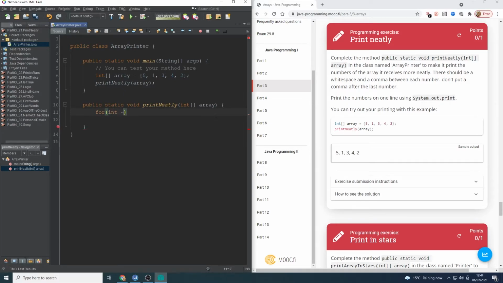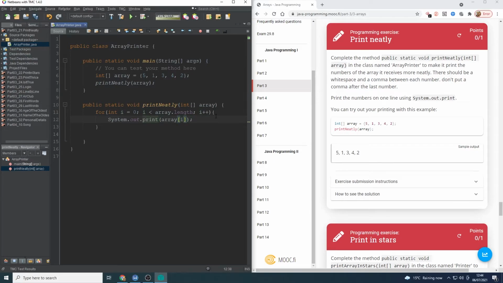So let's get the loop set up. So for int i equals 0, i is less than array.length, and then i plus plus. Okay. So what we're going to need to do is print out the elements. So we can do sout. The first thing we would print out would be the array, so array at point i.